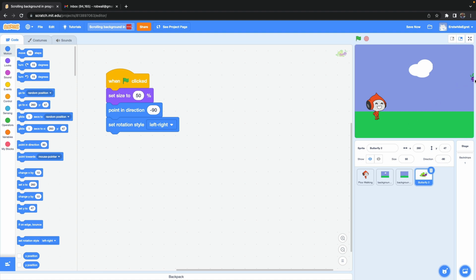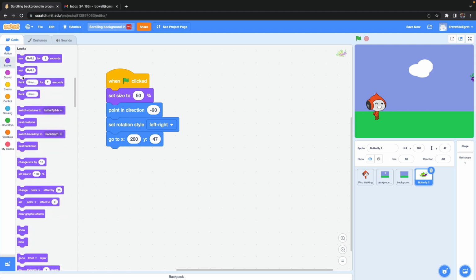And I'm going to also make that invisible. So let's see, go to that spot. And I also don't want to see it at first. So I am going to hide that. There we go. So let's click and see what happens. Okay, when we start, it disappears. When I press the space bar, still doesn't appear because we haven't told it to do anything yet.